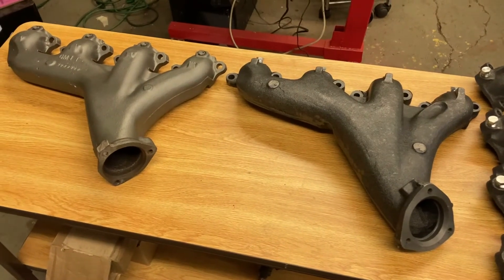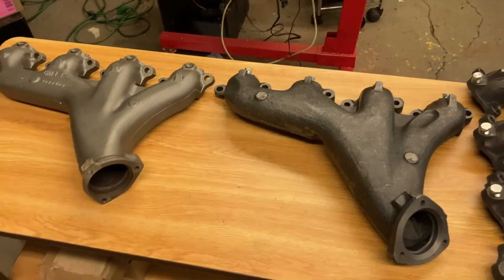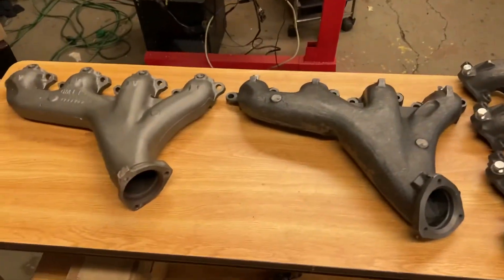If you're going to order these, you might want to call and get eyes on the part — make sure you're getting the right one — because those part suppliers definitely have these mixed up. It's happened to me over the years, because I've built quite a number of these big block Corvettes, and I know it's happened to a lot of other people. So it'll probably happen to you if you order one.